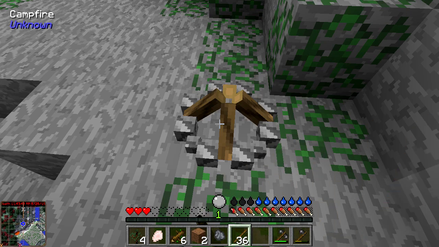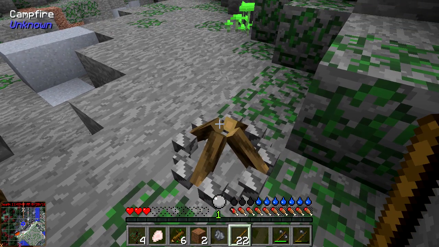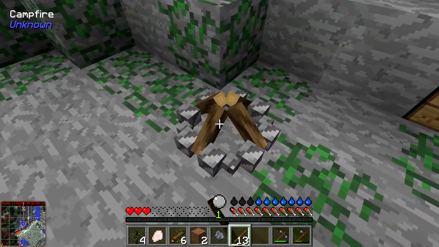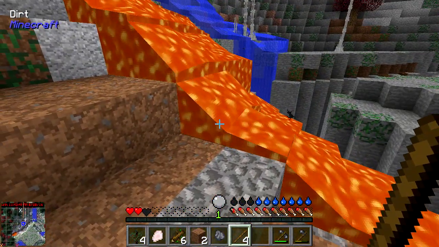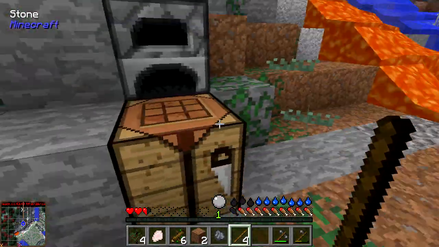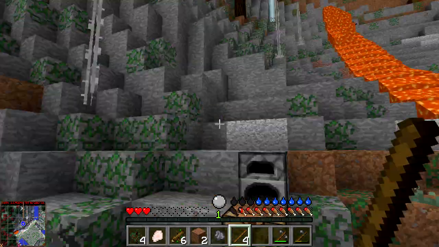Come on. Oh wow. Come on. Oh come on. Don't make me use all of my sticks. Of course you do that though. But we have fire. We have a furnace. We have a crafting bench, and we have the beginnings of survival.